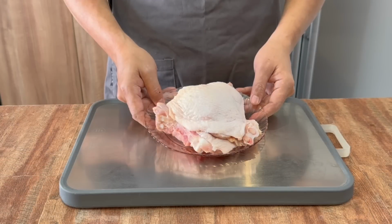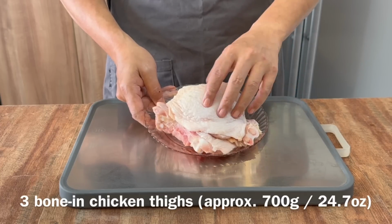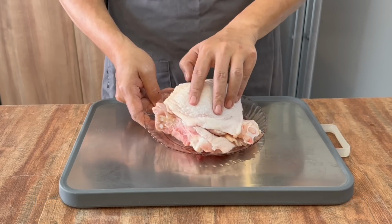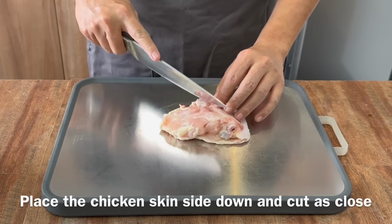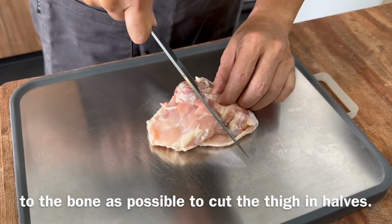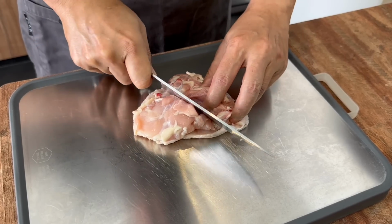Now we are going to prepare our chicken thighs. I have with me over here 3 pieces of chicken thighs weighing a total of 700 grams. These are bone in and I'm going to show you how I cut this into half. Take 1 piece of the chicken thigh, put the skin side down. As you can see, the bone is over here. We're just going to slice it as close to the bone as possible. So this is the bone. Just slice this as close to the bone as possible, like this. And just slice it down.